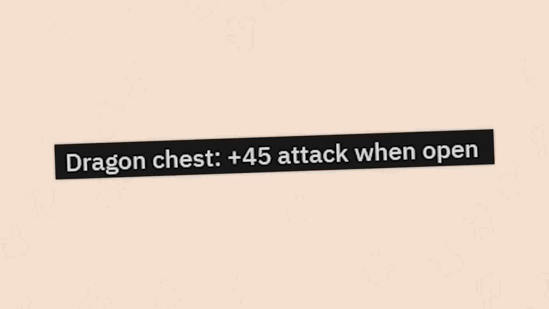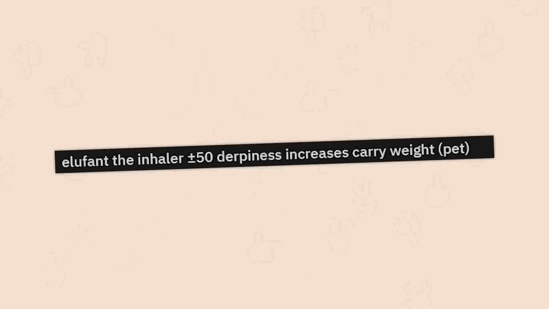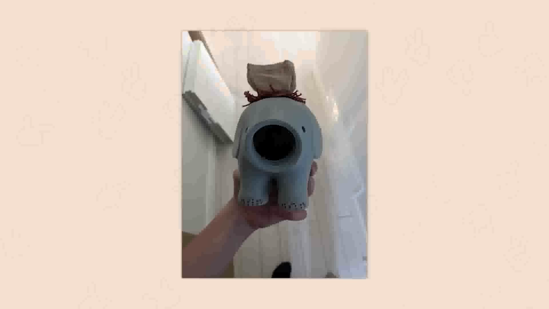Dragon chest, plus 45 attack when open. Oh, you weren't kidding. Yeah, I don't trust it. No. Elephant, the inhaler. Plus 50 derpiness, increases carry weight, pet. Oh my god.